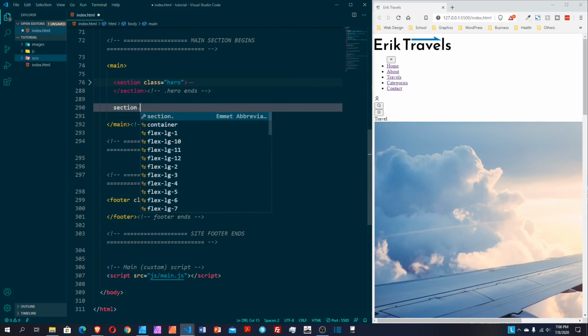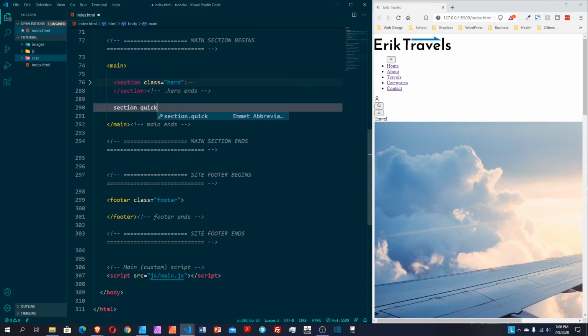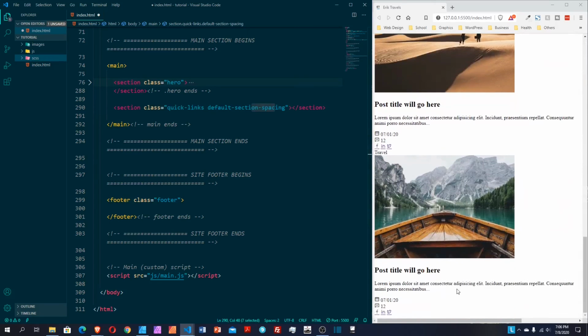I have a section with a class called quick links, and we're gonna add another class called default section spacing. This default section spacing, we add some padding top and bottom to each section.